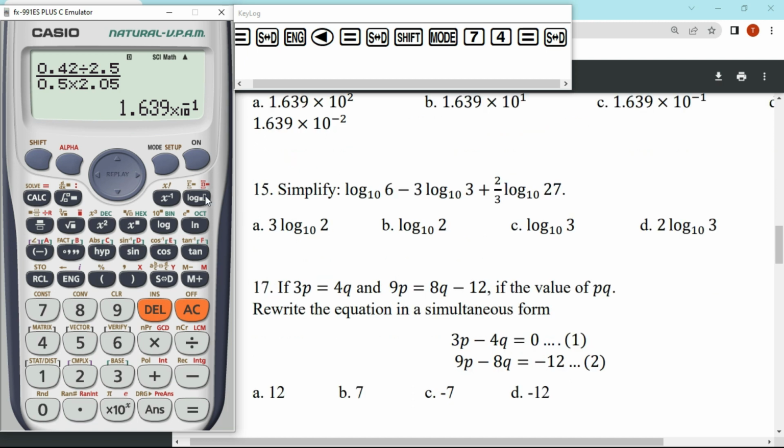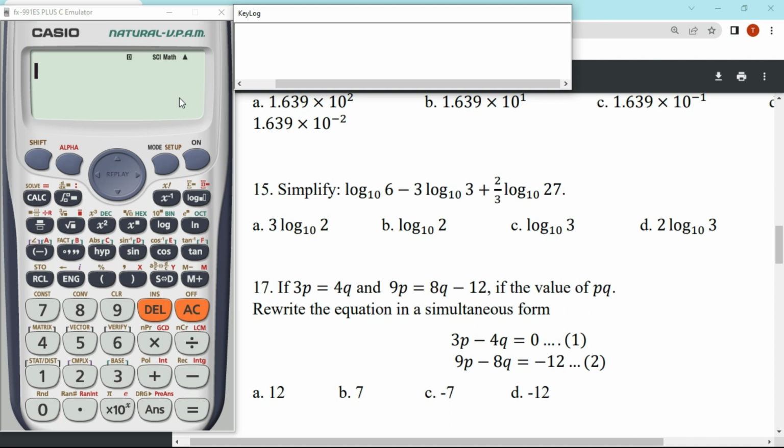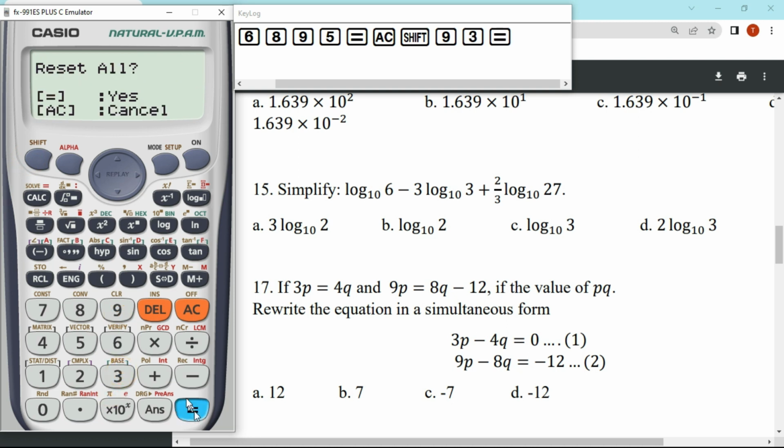So now let's move to question 15. So all I have to do first is to clear the calculator screen by pressing AC. Then after that, I have to make sure that I reset my calculator from the scientific mode, because the scientific mode is now at a decimal place of 1. So any calculation you do, it will be giving you the answer in a decimal form. Just look at it. It will give me the answer in a decimal form, and I don't want that. So I have to clear the screen like this, or I just have to reset it from the setup straightforward.